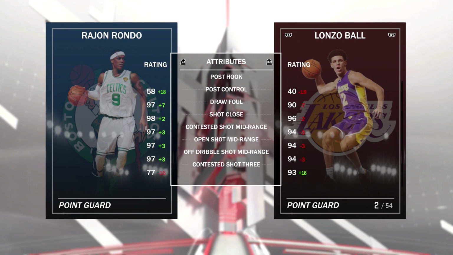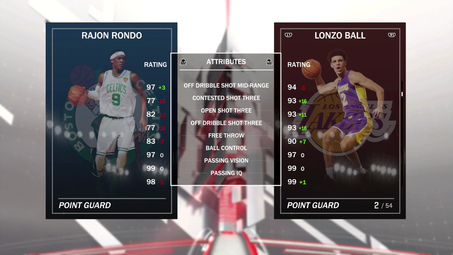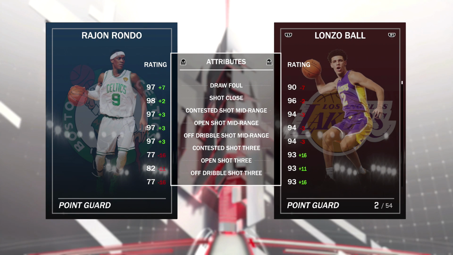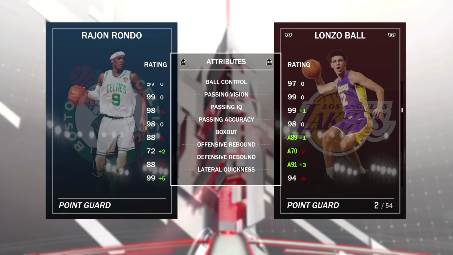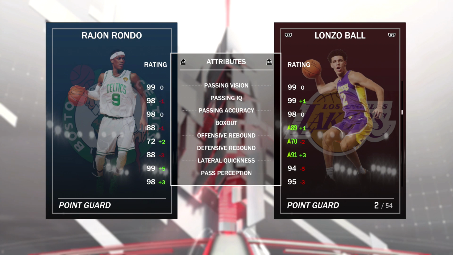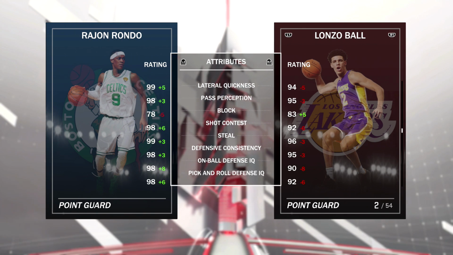Great passer, obviously, one of the best passers or pure point guards I've ever seen play in my generation at least. 82 open shot three, which is the big thing with Rondo. He can't really shoot, but this card has a respectable three-pointer. 97 open shot mid-range, 83 free throw. Oh my gosh, 97 ball control, and then of course the passing is going to be great. 99 and 98, along with 99 lateral quickness, and this is going to be a great defensive card too.